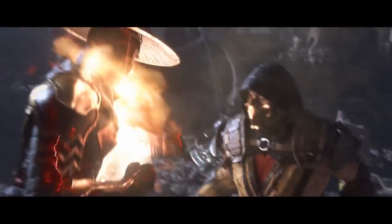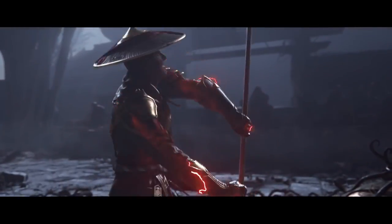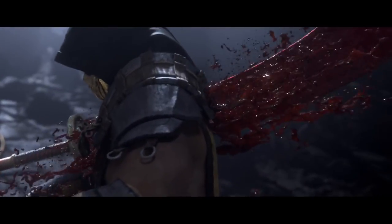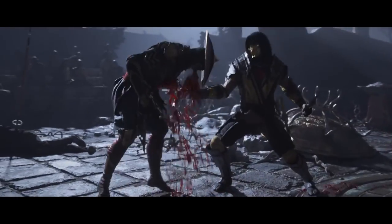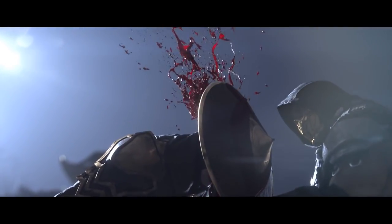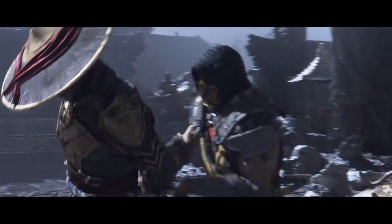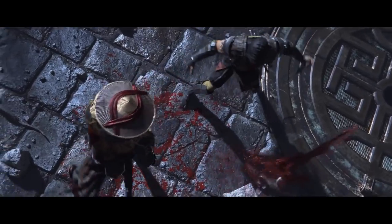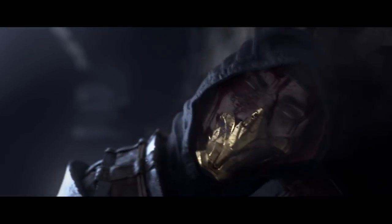Now that time-bending is confirmed in the story, maybe this revenant version of Liu Kang and Kitana does meet a new version of their old selves that are ruling Edenia in some other timeline. Maybe this new character is grabbing several different universes and timelines and they're all going to emerge — not just one or two but three, four, five versions of characters at a time. I don't know — this is insane. I'm just looking forward to seeing exactly what the story has in store for us. It was worth noting to show you guys these intros now that time-bending is confirmed to play a major role in MK11.